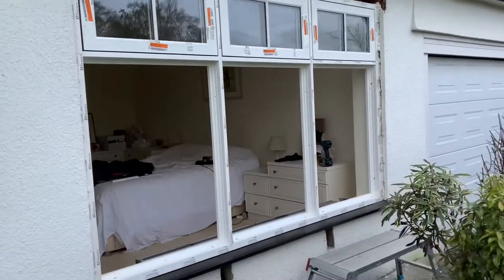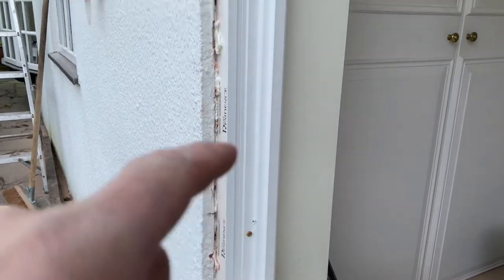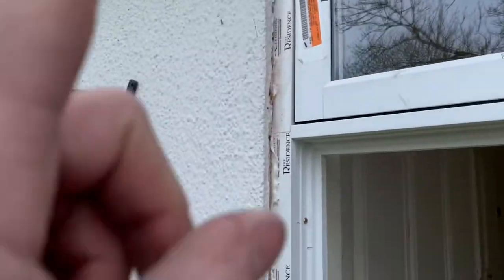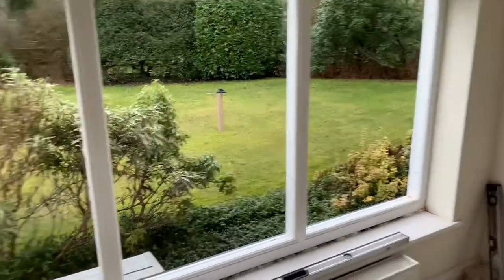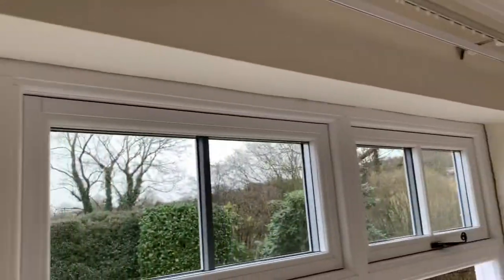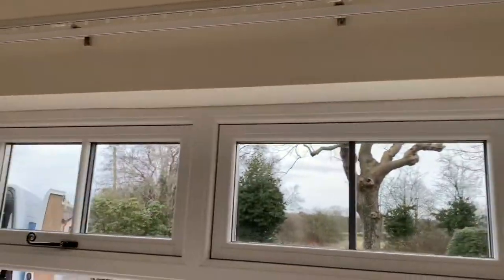The frame is in now — heavy, very heavy, but managed to get it in. We've put our fixings in, doing them about 150mm from the bottom upwards and top downwards. We've cut all the plaster back so we can see where the window fits nicely to the internal plaster. We'll have the decorators cork that, or some matching foiled white PVC trims — we'll decide that in a bit. You can see the window does fit.